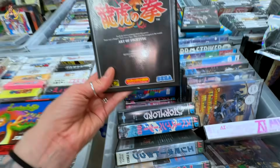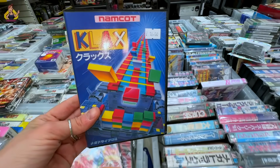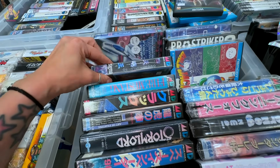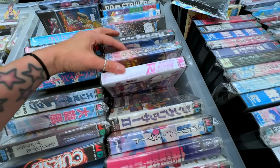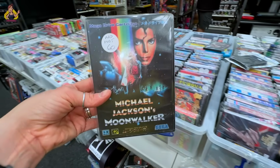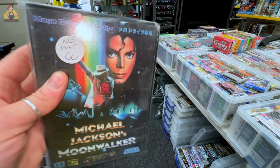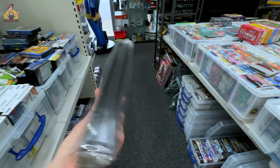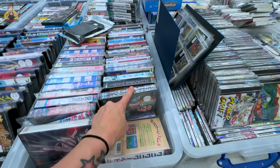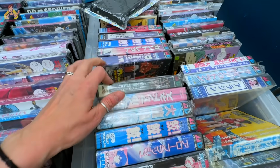Absolutely incredible. The Art of Fighting, baby. Clacks as well. This is one of Jess's faves. What else we got? But I tell you what is a shame. I was kind of leafing through and I saw a copy of this. Now this is arguably, outside of Sonic, one of the best, most enjoyable games we played as kids, but it's got no manual. That's such a shame. And I even think the PAL copies have skyrocketed in price on that as well. That is such a shame.